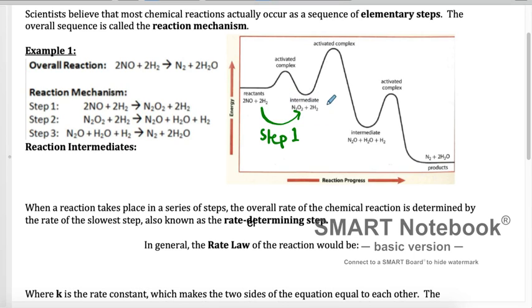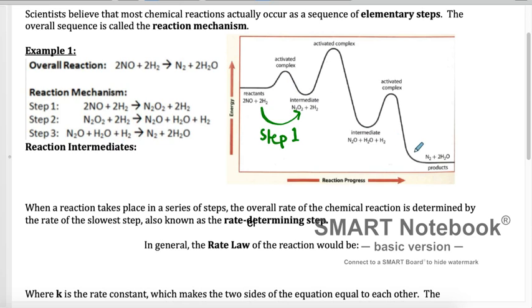If you notice, you have two intermediates for this reaction. Intermediates are structures as well, just like our activated complexes, but they're more stable, hence their lower energy levels. We can actually isolate them during the reaction progress from the reactant to the final product. They always appear in your reaction mechanism as products, but they never show up in the overall reaction because they form, but they also get consumed.